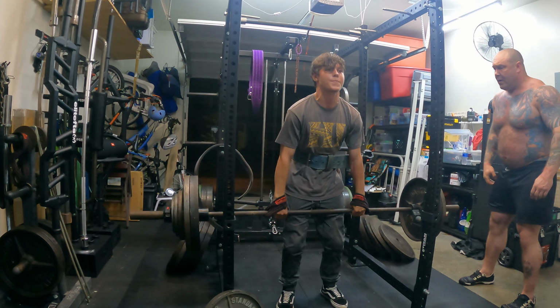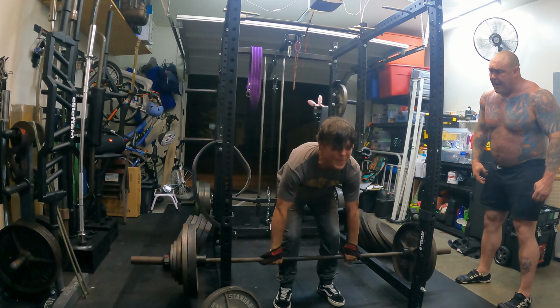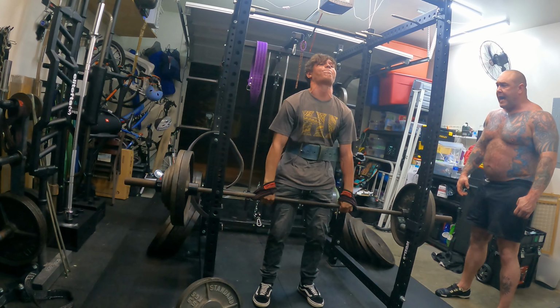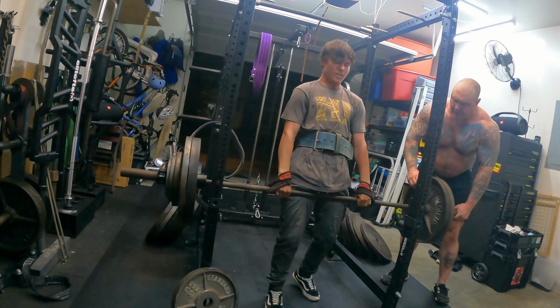Plank. Chest up. Below the knee. Up, up, up. Squeeze butt, squeeze butt, squeeze butt. Atta boy. And let's go forward.